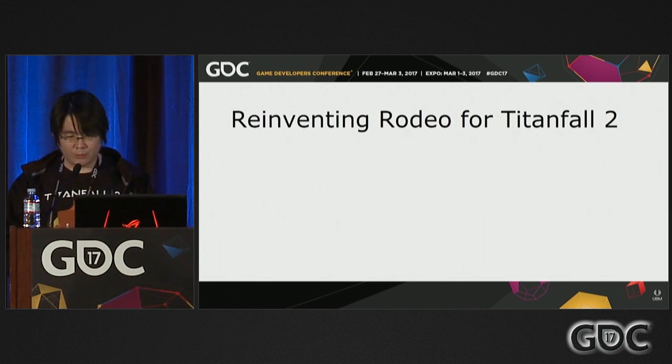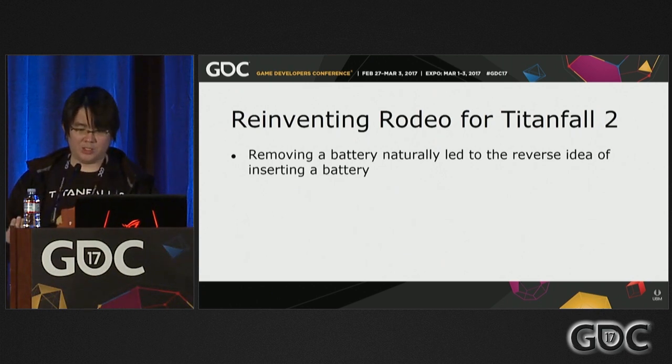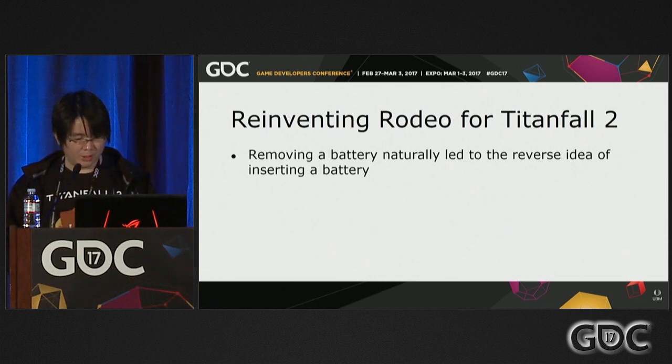So if Rodeo was the act of removing a battery, it was a natural step for Brodeo to be the reverse of inserting a battery and restoring a Chiclet. It's a simple idea, but it actually has pretty far-reaching implications. Nothing else in the game allowed you to help your teammates in such a direct fashion. Suddenly there's a whole new vector for players to contribute to winning the match instead of just killing the opponent.